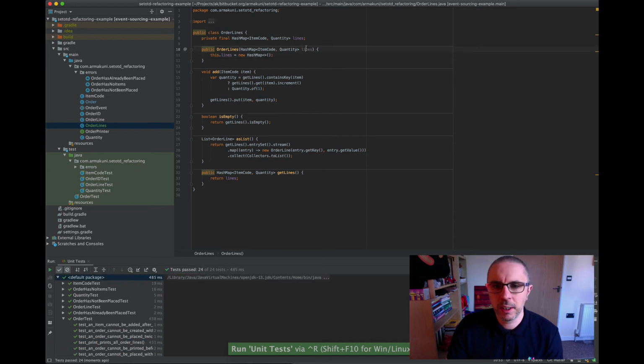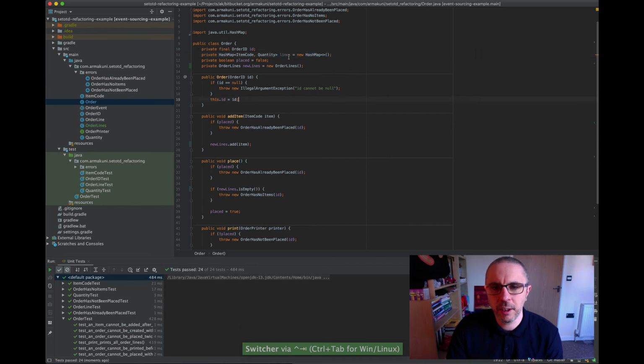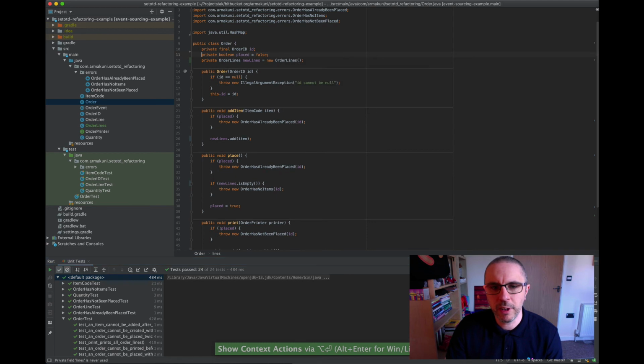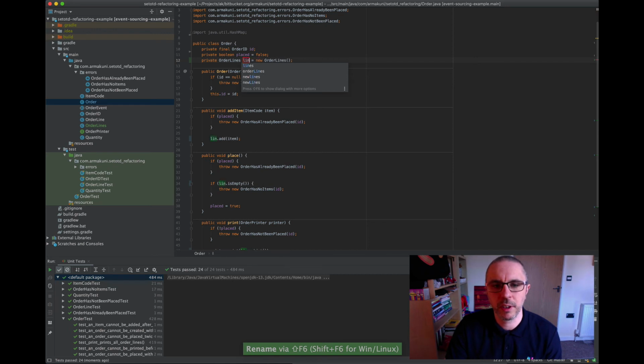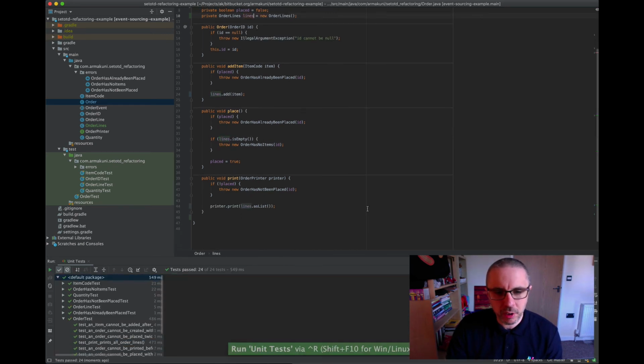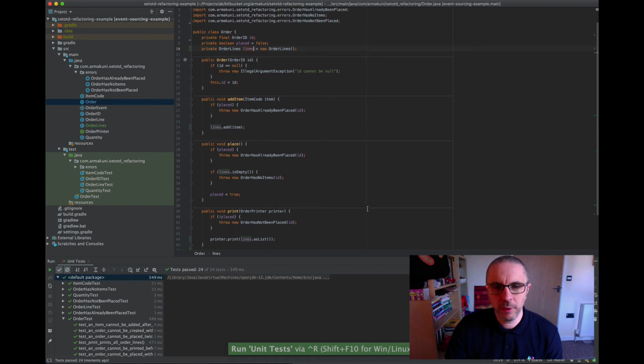We're good. Now we can see that this parameter is no longer used, so we can ask IntelliJ to safely delete it. We can run the test again. We can see that everything is green. And then finally, lines is left over in here. It's not needed anymore, so we can remove that. And exactly like we did before, let's rename this field so that it has the name that we want. And we're done.